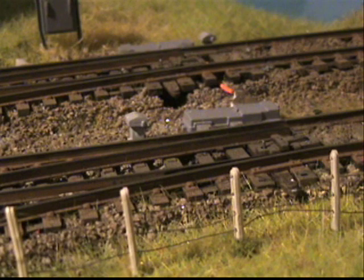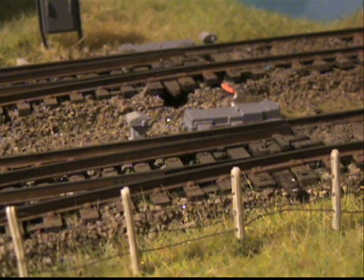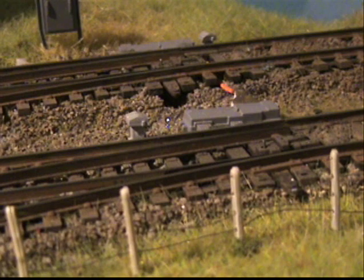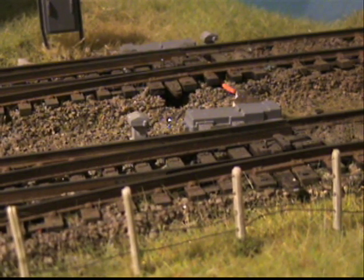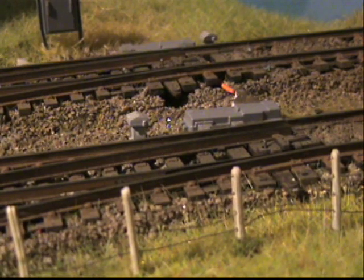The point motors I've used on the layout are Tortoise. They give a very realistic effect when you throw the arm. There you go. And back again. Very easy to fit. You have to take the spring out of the point here. I've used Peco points, I highly recommend them, very good points. And as I say, Tortoise point motors are very easy to fit and wire up.